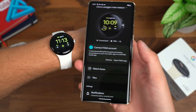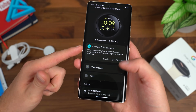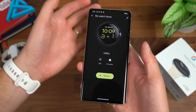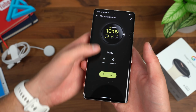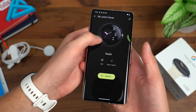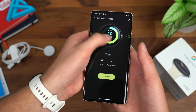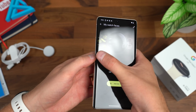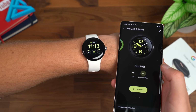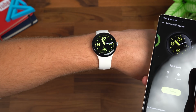So if we go back to our phone, you can connect your Fitbit account. I recommend doing that. But there's a group of different watch faces, utility. You can edit it. You can add new, classic, everyday, concentric, radial. You can go through and just find a ton of different ones. So it's kind of up to you what you like. If I hit use on watch, let's see how quickly, oh, that updates right away.